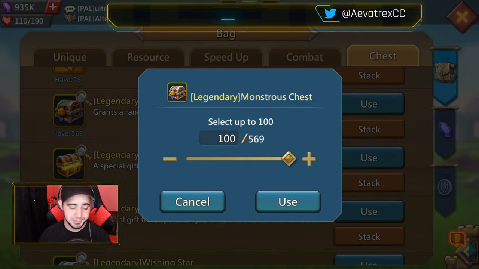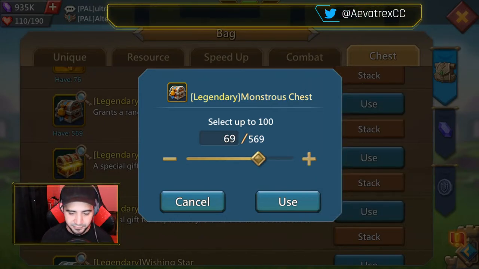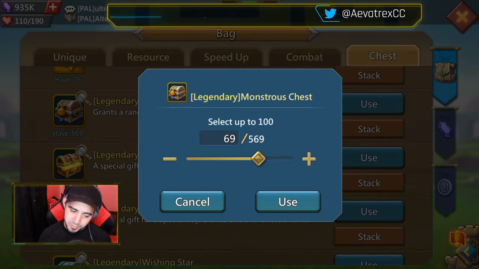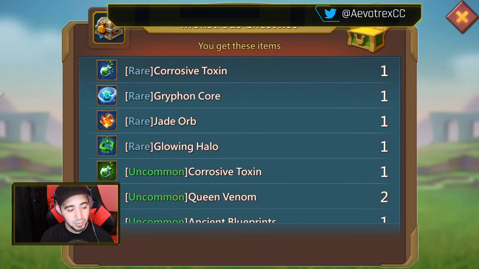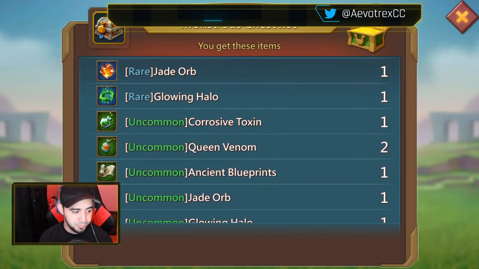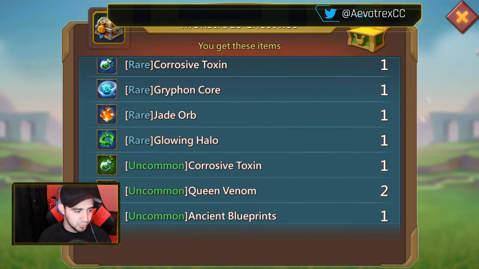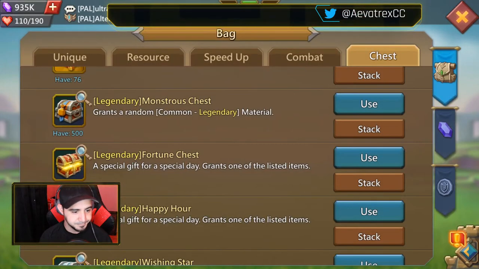Okay, monstrous chest. You know what we need. We're gonna do 69 and then we'll go 50 by 50. We need orbs. We mainly need orbs. We need some brains. We of course need halos. Always need halos. All right, let's see. Okay, a blue orb. That's great. Blue halo, a green orb, 9 orbs. Oh, yo, this is looking good. This is looking good.